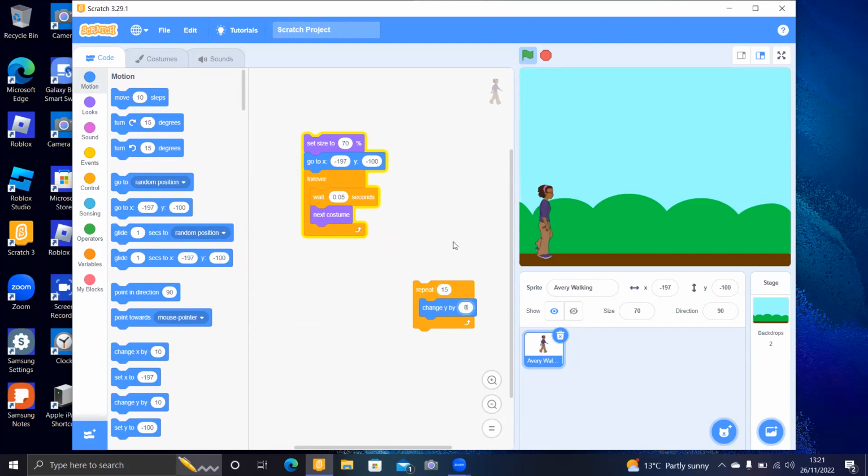So this helps your character repeat 15 and change y by 8 to move up. And now you do the same thing and then your character comes down. But now you're going to change y by -8. So first it was +8 to make it go up, then -8 to come down. You join both of them together and you see that your character first goes up and then comes down. So it's like this character is jumping, right?